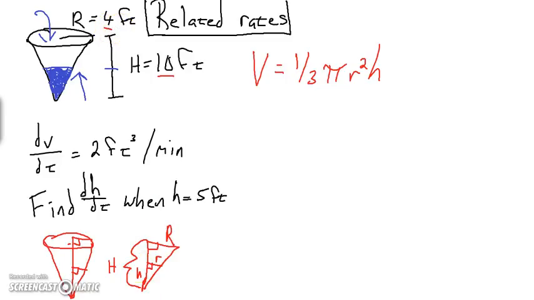And the big R over here is the radius at the very, very top, and that's my 4 feet. I could make another triangle anywhere along the way that involves a little h and a little r. And what we could do is set up a ratio between the big H and the big R and the little h and the little r. Here's the ratio. If you remember this from geometry, the ratio of one side of the one triangle to the same side of the other triangle is equal to the ratio of the smaller triangle to the same side again of the bigger triangle. Little h over big H is equal to little r over big R.